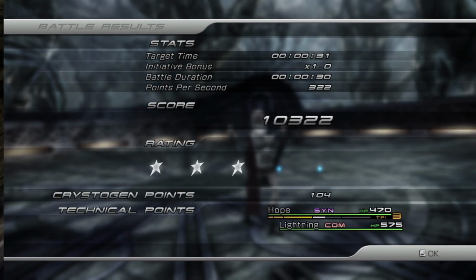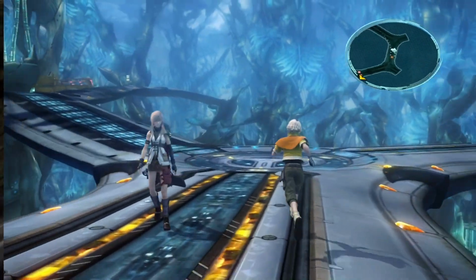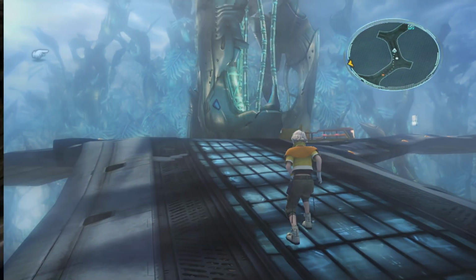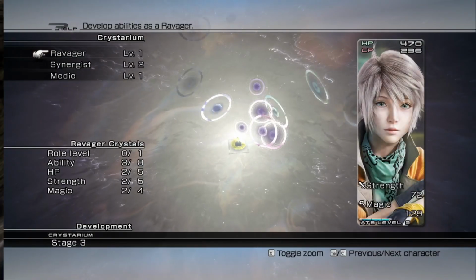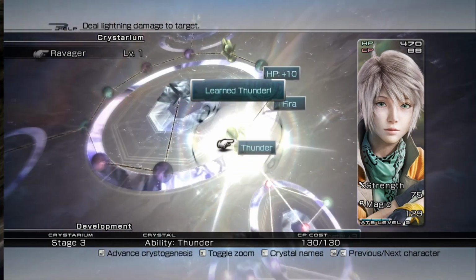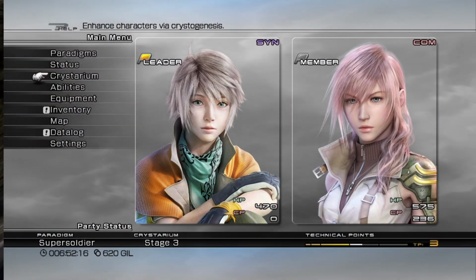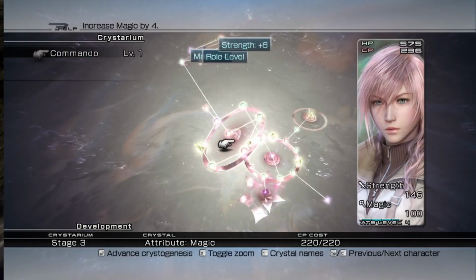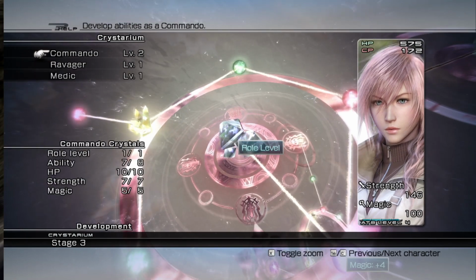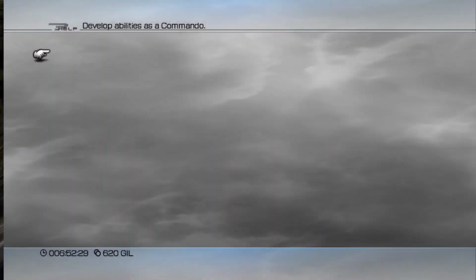But we get 104 CP, and there we get some gummy oil, some raw materials for our weapon and armor customization. But we have 200 and something CP from just those two battles, and so it's like bump. Hope's now up to his highest tier in his Ravager now, and Lightning can finally gain her level in Commando. And we're not forgetting, because I'm looking like, oh, ability is 7 of 8. We need to get a Ravage as well.